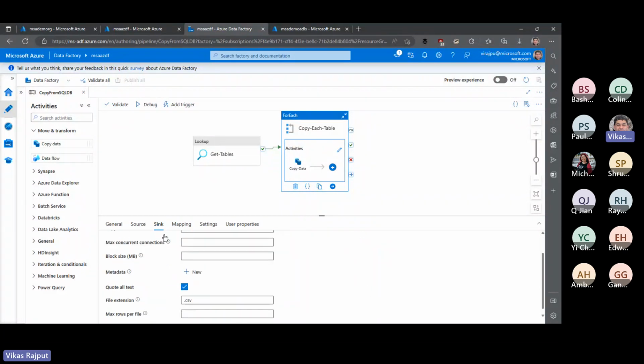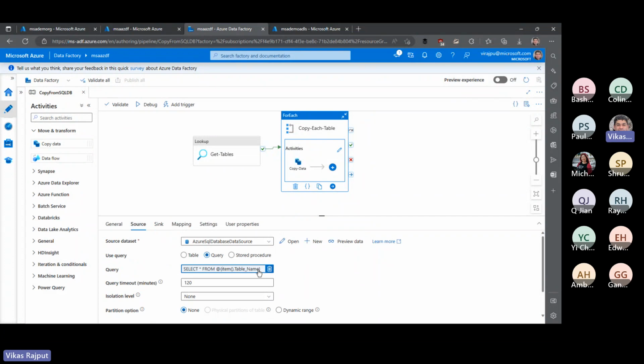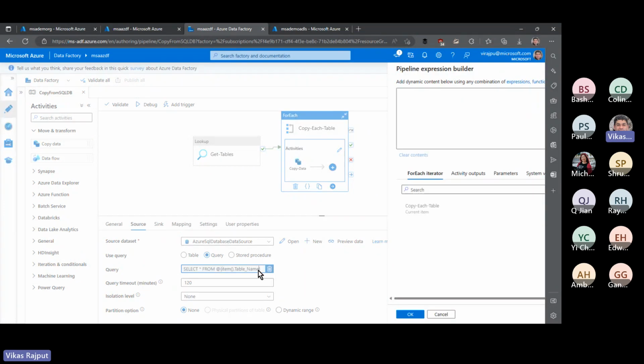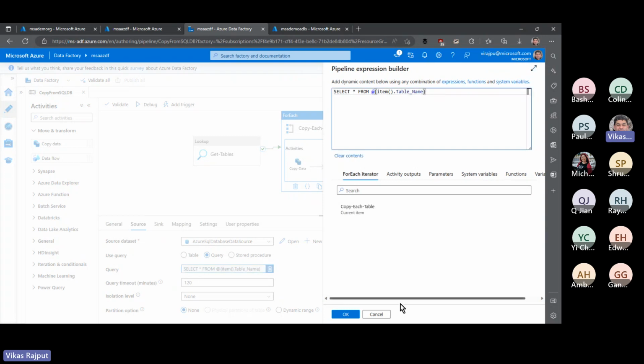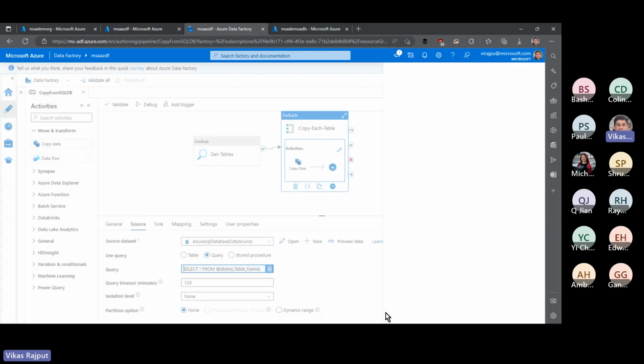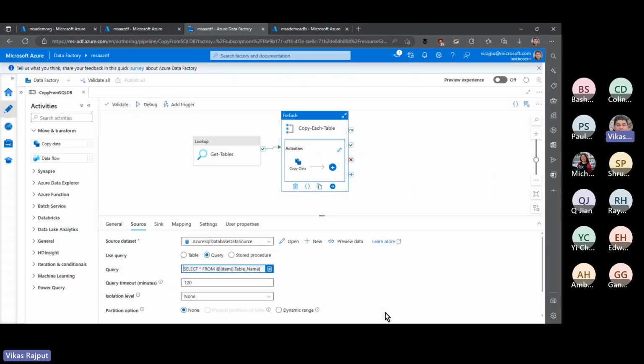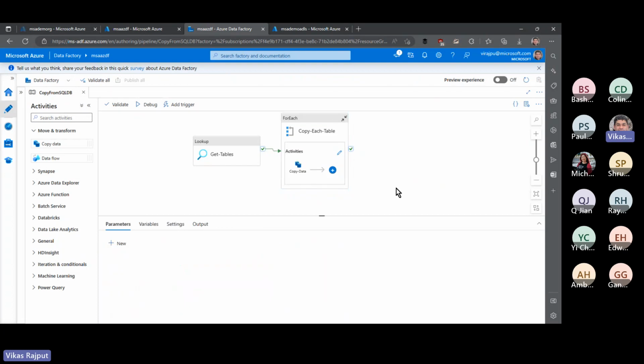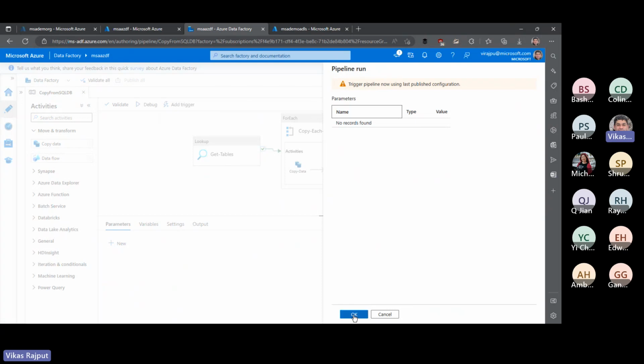It's all running through code objects. These are dynamic objects. So I've not referenced a particular table directly. I've basically used references. And at runtime, when this job runs, it will step through the whole set of tables and load the data.